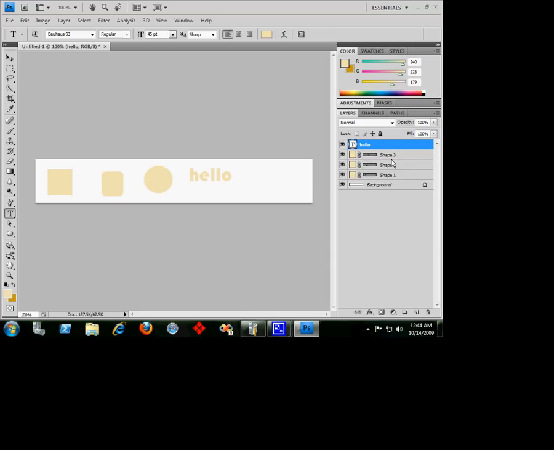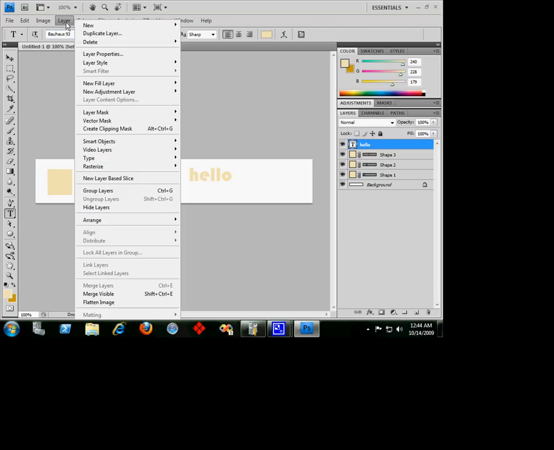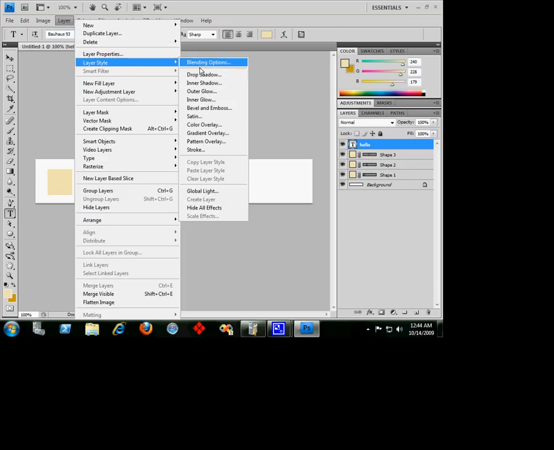The cool thing about the layers within Photoshop is that you can create designs specifically just for that layer. Just to illustrate this, I'm going to try to create some style on hello. The first thing you do is highlight this, and you can go to layer and go to layer style, so you can add a drop shadow and whatnot, right?